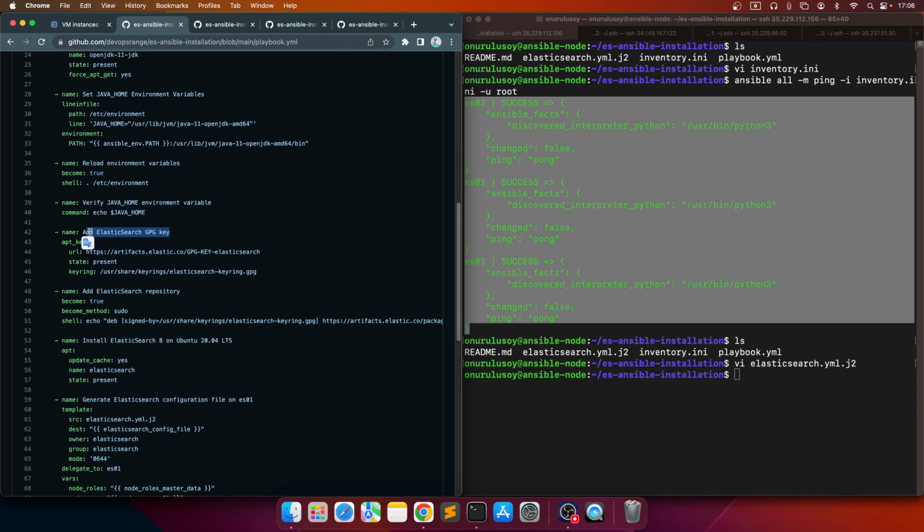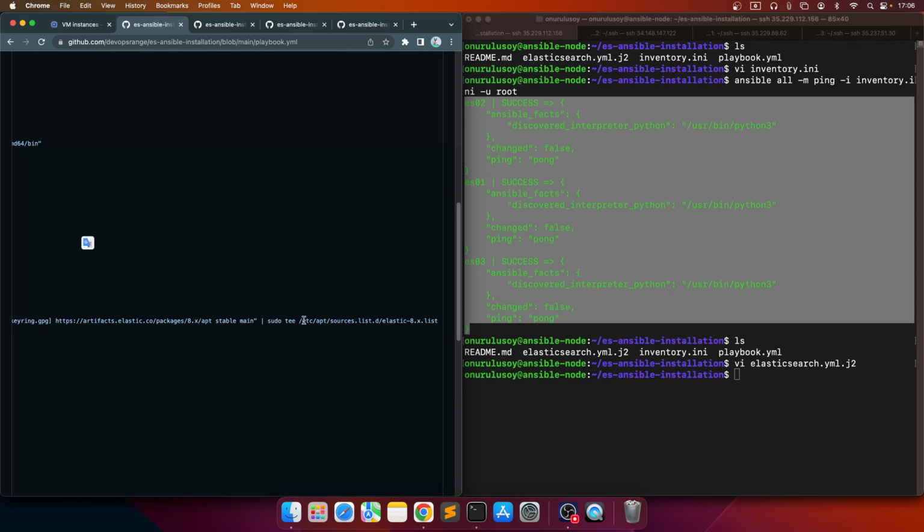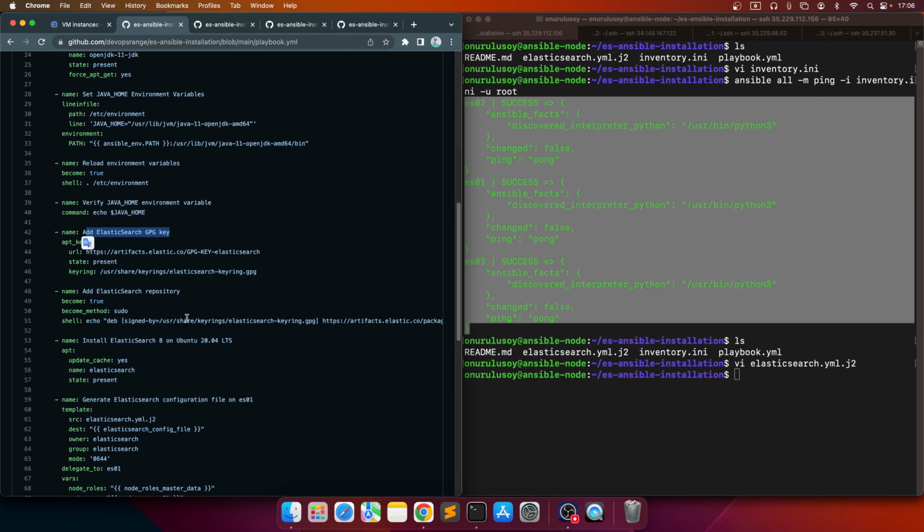The Elasticsearch package is based on Debian versions. So if you are using a Debian distribution, you may be able to install this. But if it is another distribution, you're going to change this URL to your installation. It's very simple, don't be scared. All you've got to do is adapt these two tasks to your environment. But if you are using an Ubuntu or Debian version, you don't need to do anything else.